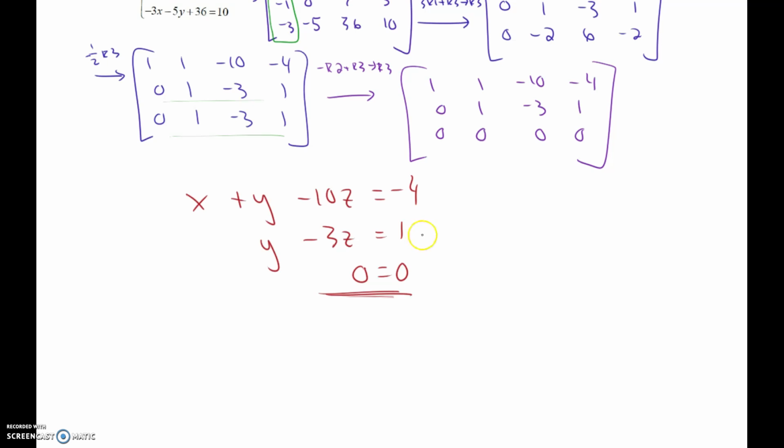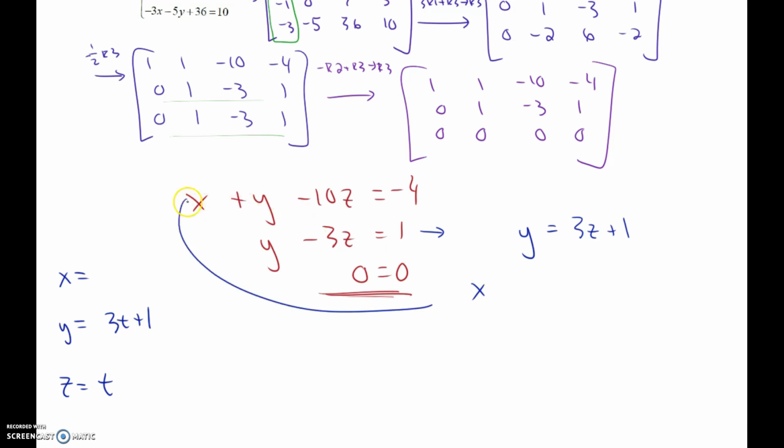So if you remember, we solved one equation for one of the variables. That's 3z plus 1. So we got my x, my y, and my z. I'm going to let z equals t. And then y is going to be 3t plus 1. So that's y in terms of t. Now I got to get x in terms of t.